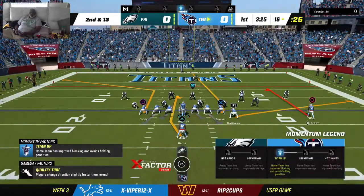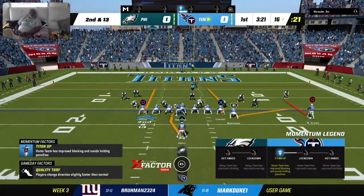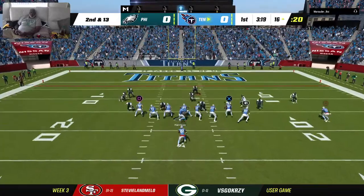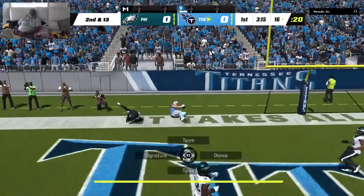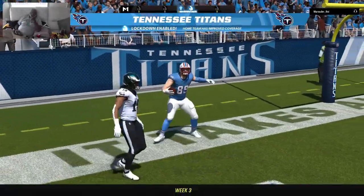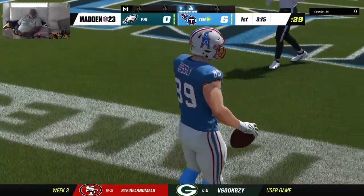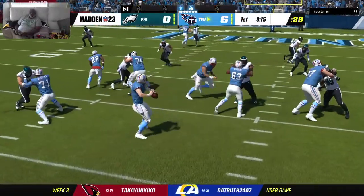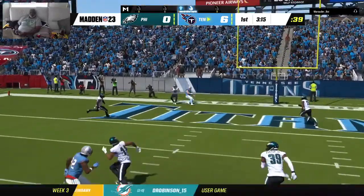That loss of 3, a rare stumble on a promising drive. Here's 2nd and 13. Back to throw. Harrison. And it's caught in the end zone. Touchdown, Tennessee. Will Dissly, his first touchdown here of the new campaign. And the Titans will jump on top with the game's first score here this afternoon.